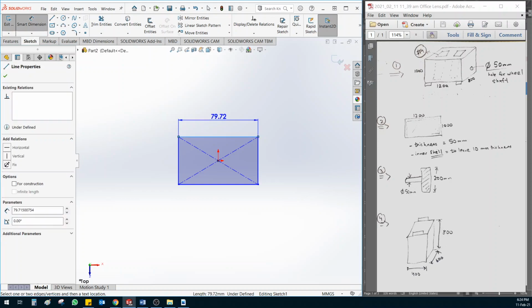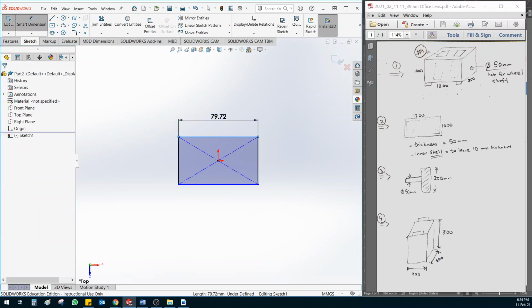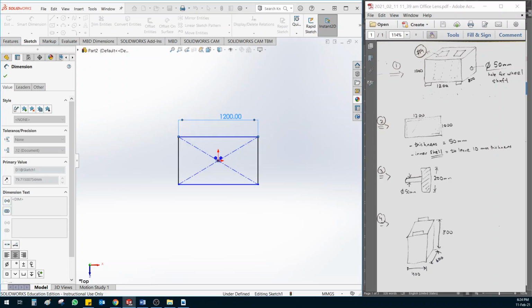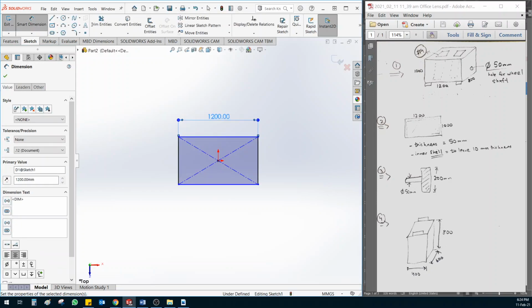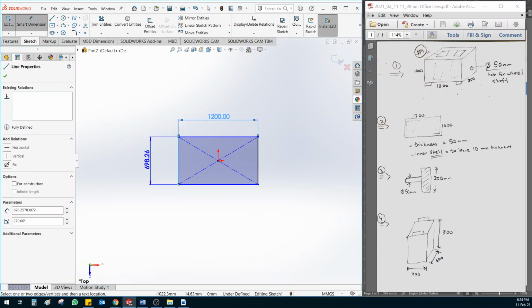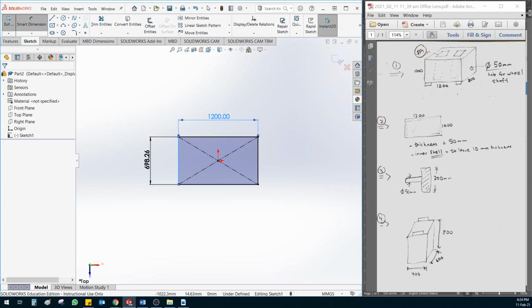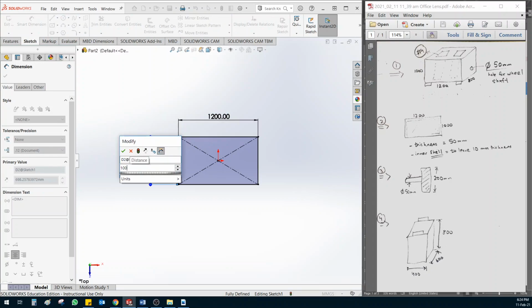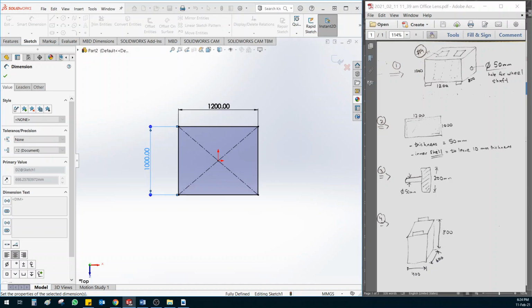Let's give this one 1200. Click OK, and the side dimension should be 1000. Yes, let's make it 1000 and click OK. All right, so I have 1200 by 1000 by 800.